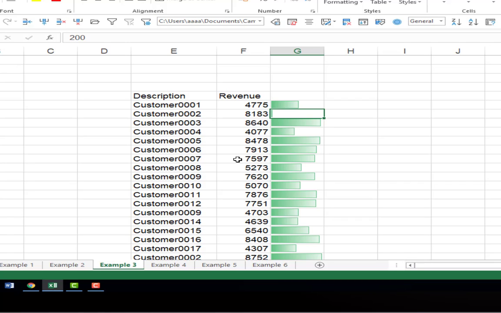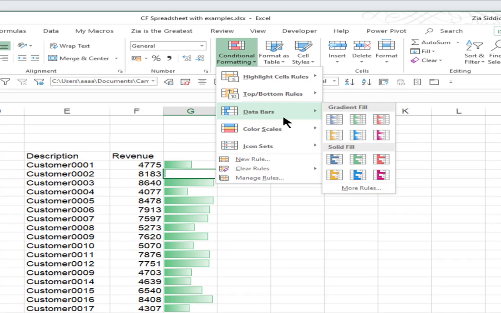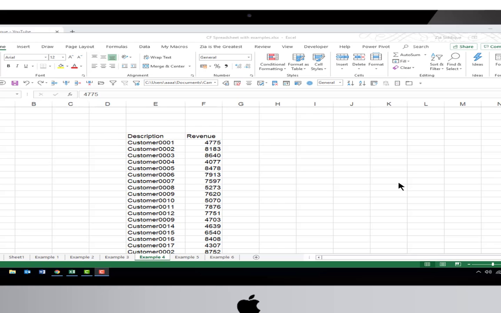And as you've seen, it's very quick to put together, and of course there are big variations on the type of bars that you can have, and you can also get solid bars as well.